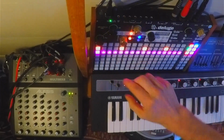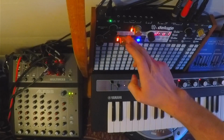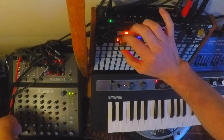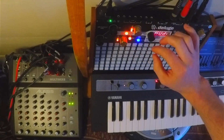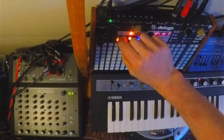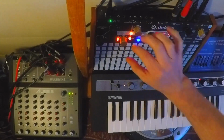Now, you can also do this with the internal effects on the Deluge. Now that I have this sort of monitor and track, I can add some delays. Add some reverb. Which is nice.